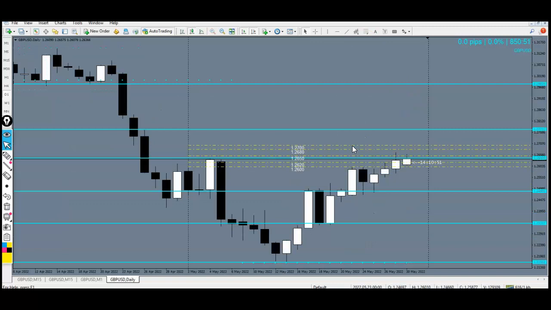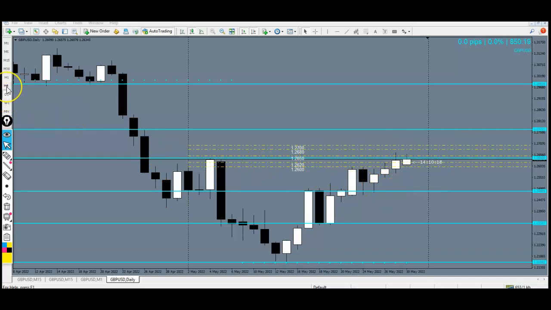So right now, what we can say is that the price is bullish. It's still bullish. There's no particular entry for us right now on the daily time frame, unless we see a bearish engulfing candle. Then we can say perhaps it wants to start moving down to these levels, and if this gets broken, we'll aim for this next level here. But right now there is no trade setup on the daily time frame. So what can we do? We can go to the lower time frame to see what we have.